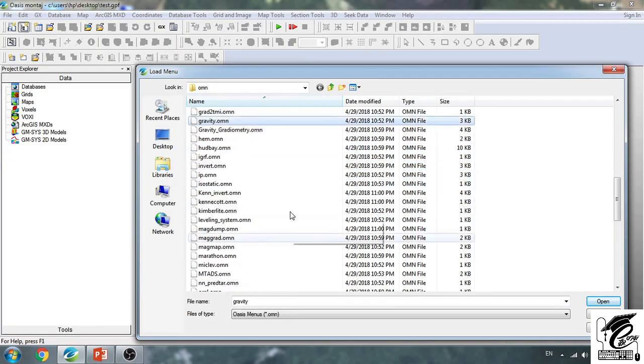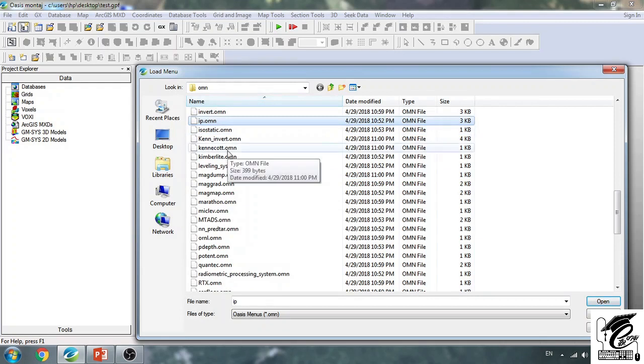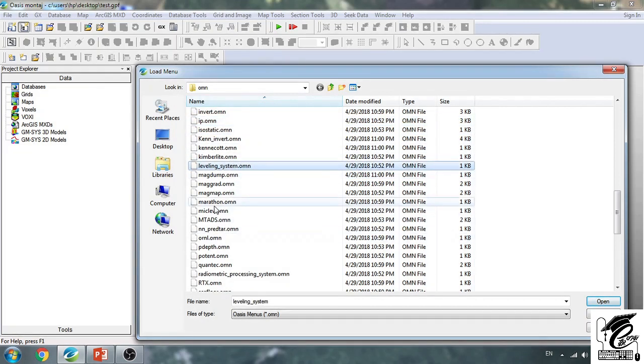This menu is for gravity data analysis and diverse corrections on the gravity survey. And this is the IGRF menu, the International Geomagnetic Reference Field Calculation. This is the IP, induced polarization data, which can also be converted by Geosoft. I'm not going to talk a lot about that. This is the leveling, and this is the micro leveling that we can use in the analysis of especially our airborne data sets, airborne geophysical data sets.